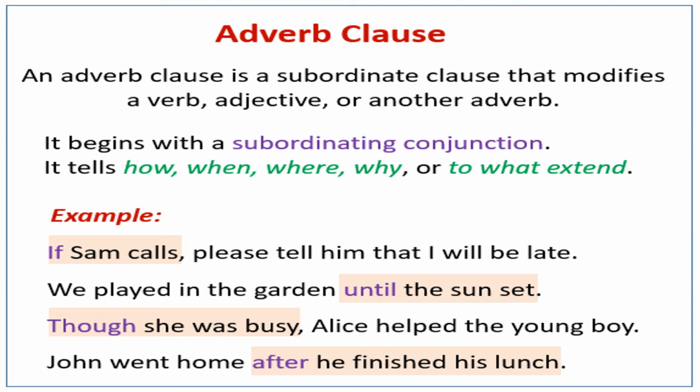John went home after he finished his lunch. After he finished his lunch is a group of words. It has a subject, it has a verb, hence it is a clause. Now what kind of a clause is it? It is an adverb clause. Why? Because it is modifying a verb.